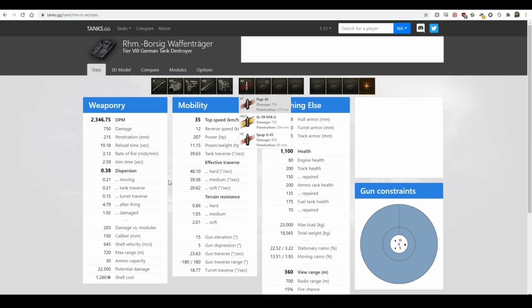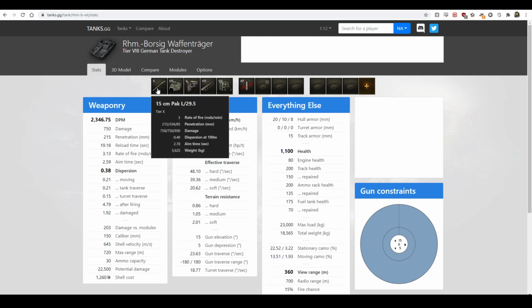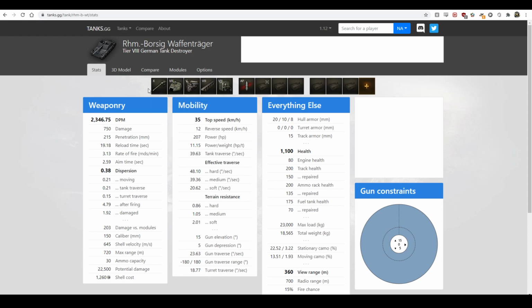So that's both guns. You can make an argument for both guns. Personally, I like the big gun because if you're going to use the small gun, you might as well be in a Scorpion G. But anyways, they're both notable, and also the heat rounds in the 15 centimeter have 334 millimeters of stupid penetration. So if you can get over the low shell velocity and you just chuck it down range and get lucky, it's pretty funny.